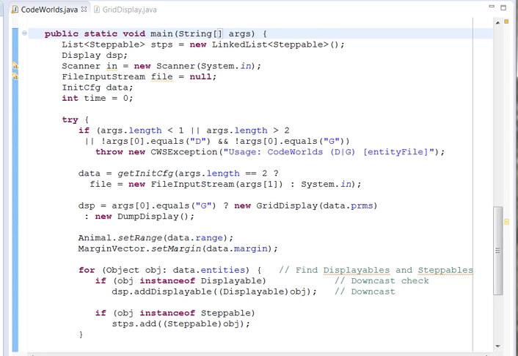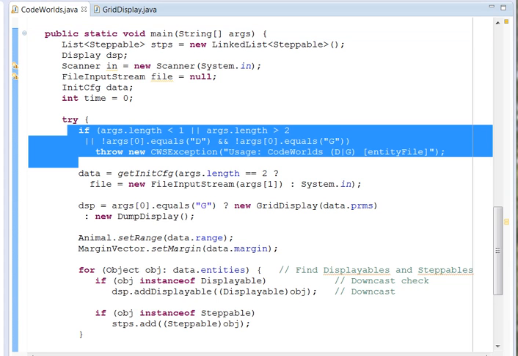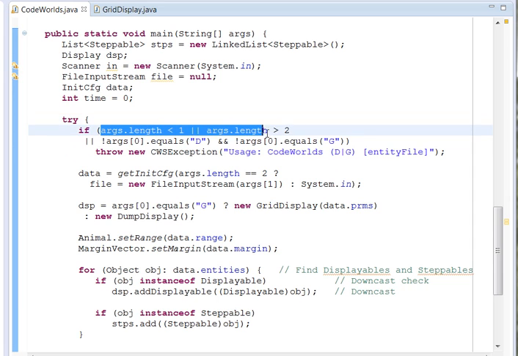Now, question 2. Read the code here at the start of main and tell me how many command line arguments, the minimum and maximum number, are allowed, and what must they be, according to the if tests there. And after reading that for a bit, the requirement is that there be 1 or 2 arguments, as you can tell right there.